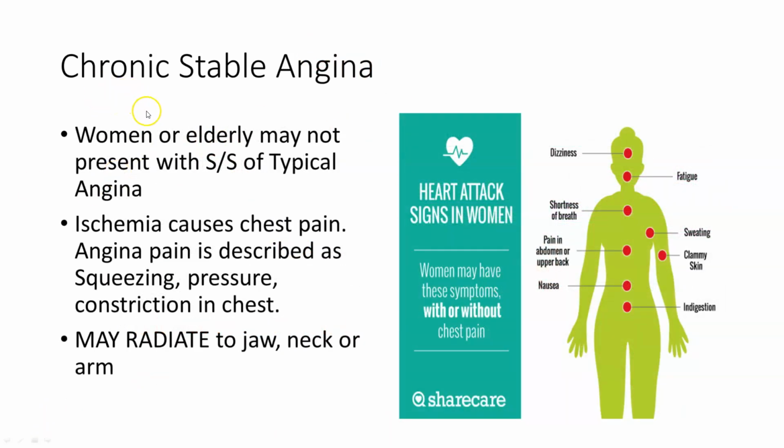We've talked about how the signs and symptoms in chronic stable angina can be different in women. So they may say that it's just shortness of breath, or just pain in the abdomen, or they're just a little nauseous. It's something I ate. But then they are still seeing that fatigue, the diaphoresis, the cold, sweaty, clammy, because it's a lack of perfusion.